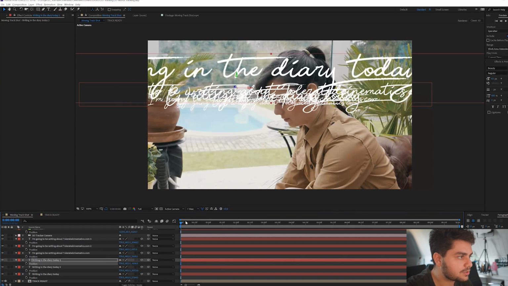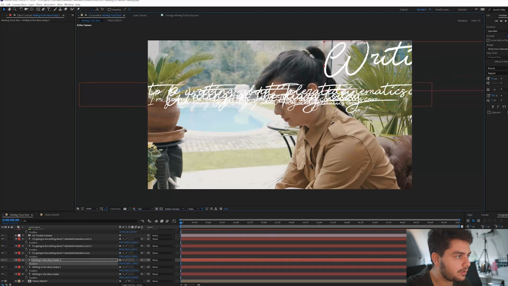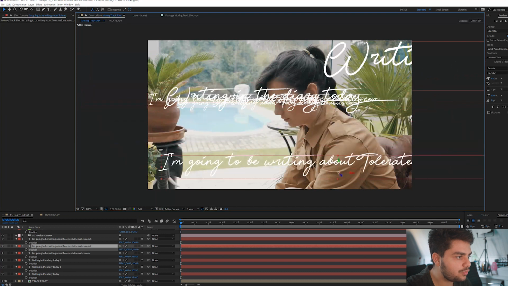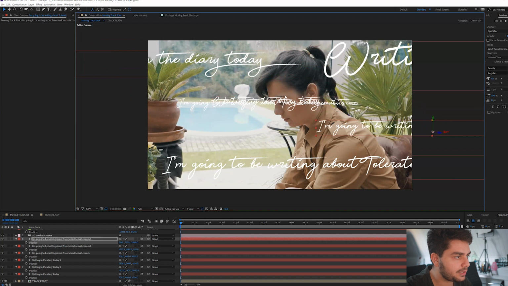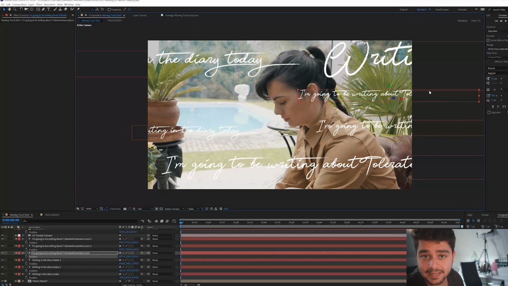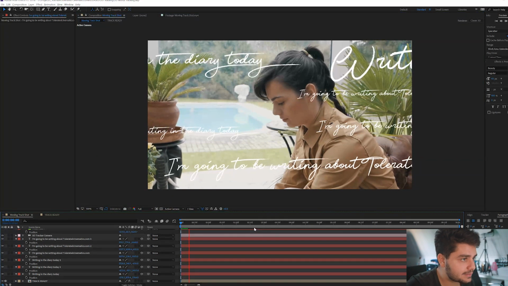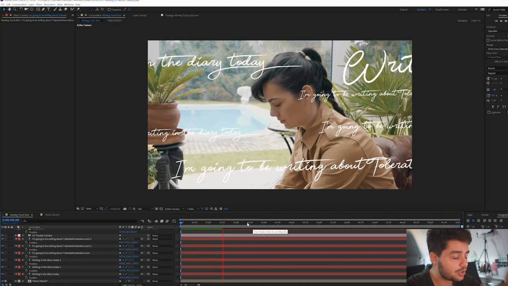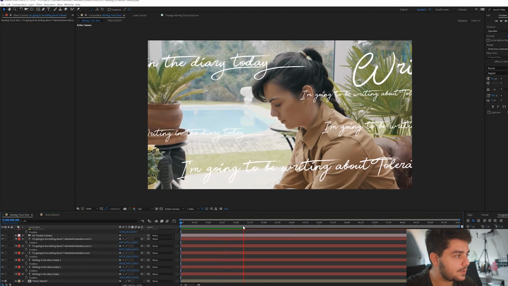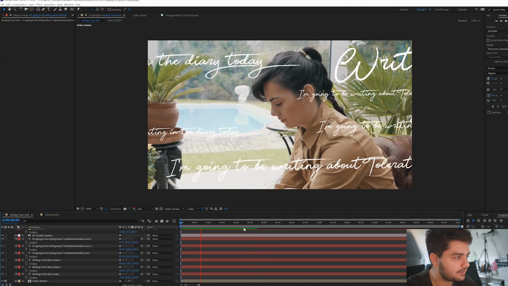And there we go. So we have our text. We'll move it around just like this. Move them over your complete screen here, just like this. And because we made these layers 3D already, if we play this back, it's going to be tracked in immediately. So that's all we have to do to make our text fit into our scene. Right here we can see it's perfectly tracked towards our scene. So it's a very cool movement that we're going to have here.